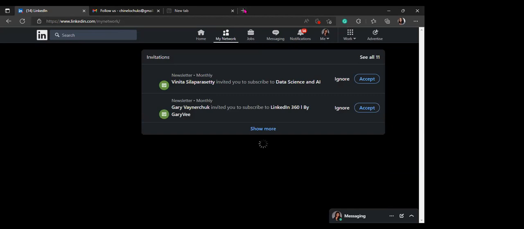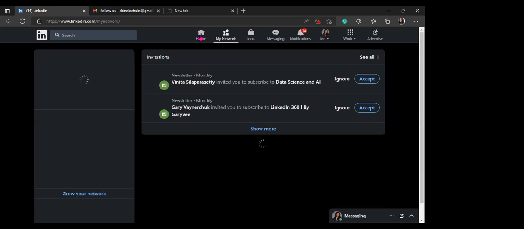It's still loading, but when you have loaded your LinkedIn page, this is your personal page. What you have to do is go to home. When you are on your page, you see a briefcase called jobs.